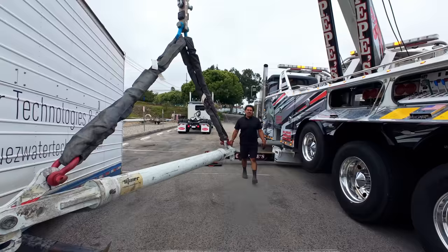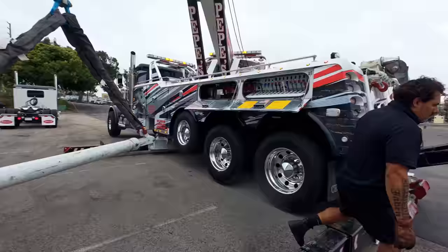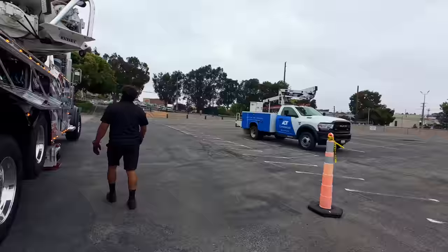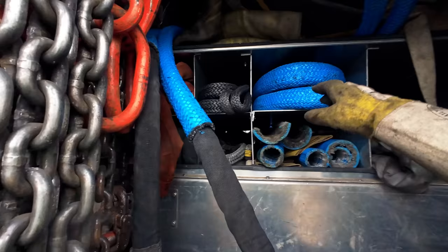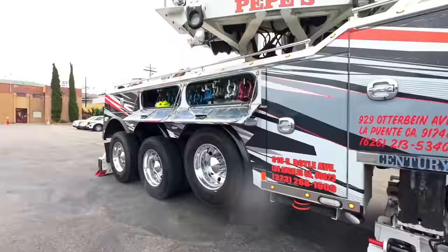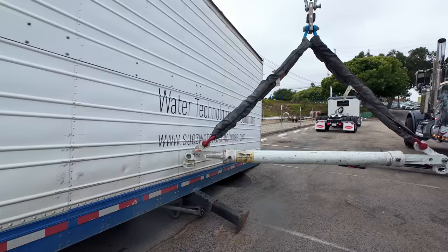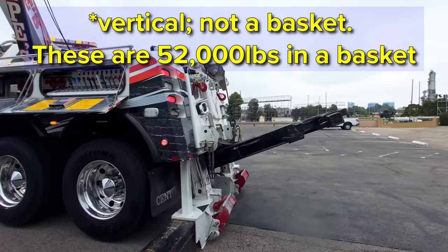I use my Bailey 6-footers, the big, thick, big boys, to come down on each end, and then my 15-footer. A single 15-footer. Single of the Bailey 15? Well, we'll need that. These. Yeah. And then one of those thick ones. I think these. And then just a single orange one. The orange one. Oh, the orange one. Damn. These are good for 26,000 pounds in a basket. Big boy weight.